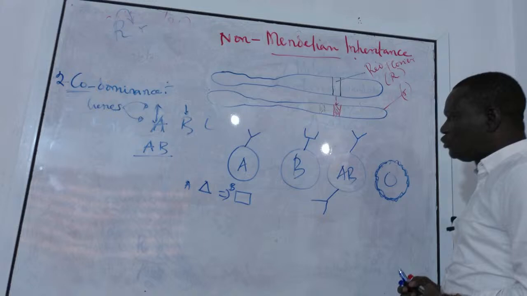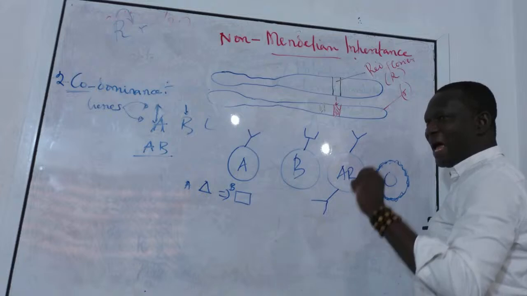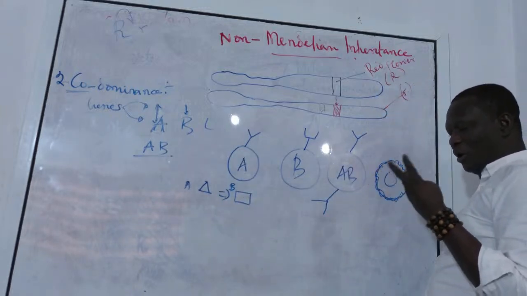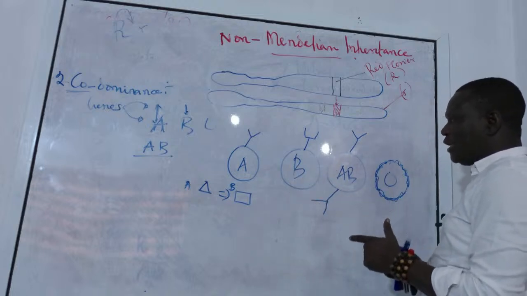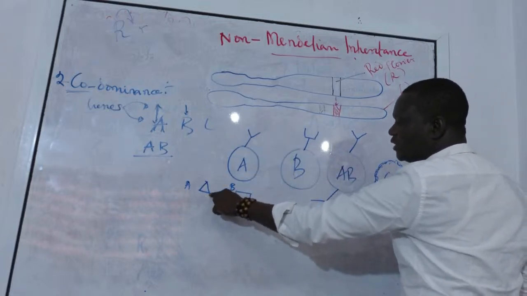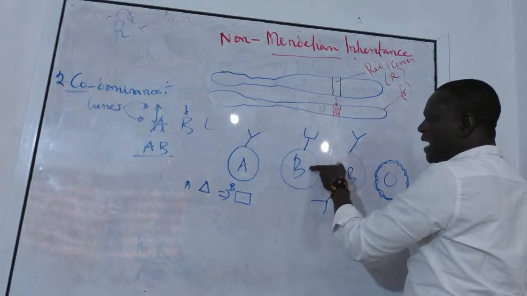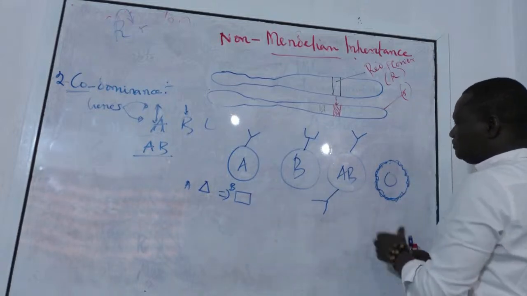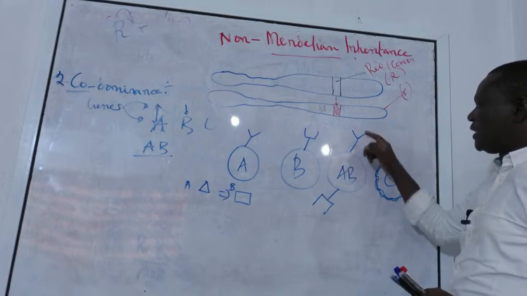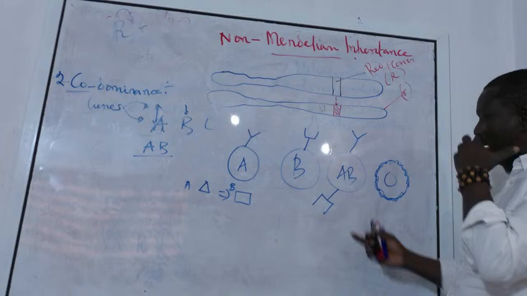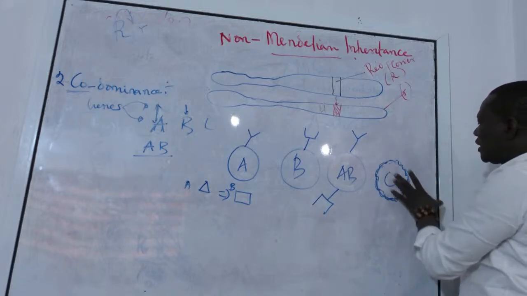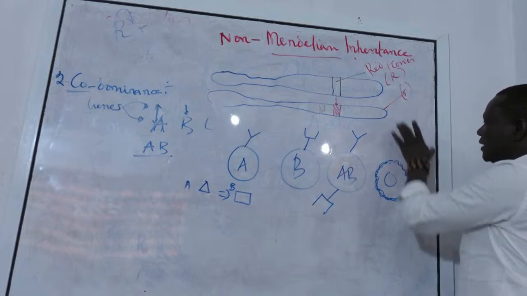But you should just know that ABO is grouped according to the presence or absence of A or B antigens, A and B, or neither. If this one is A, it has A antigen, which is triangular. If it is B, it has antigen B, which is rectangular. If it is AB, it has both rectangular antigen as well as triangular antigen, and that's the reason why it is AB. But this one that has neither A nor B antigen, nothing, doesn't have anything to react with.